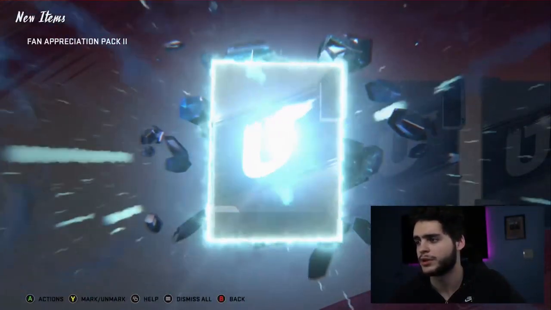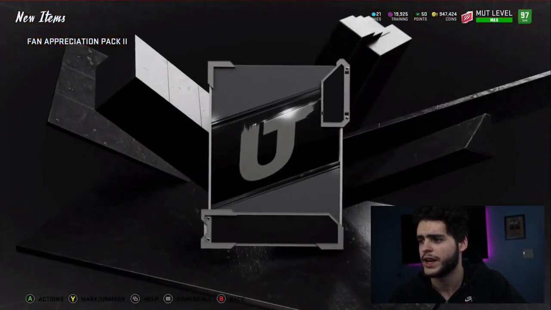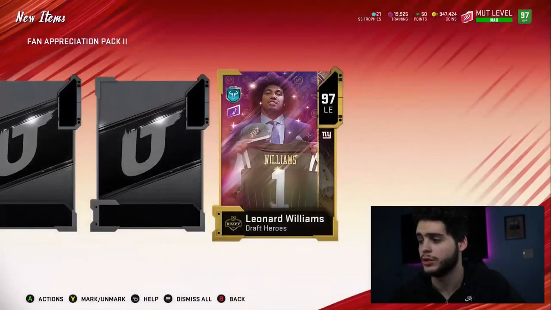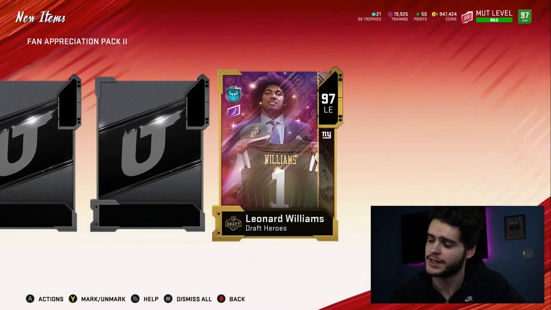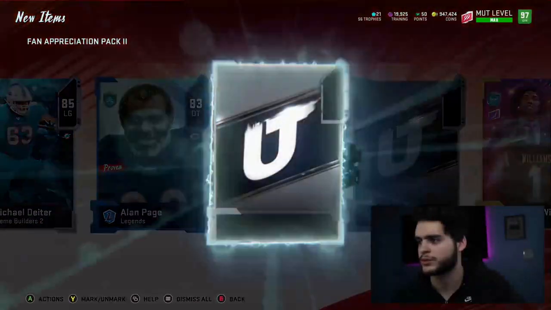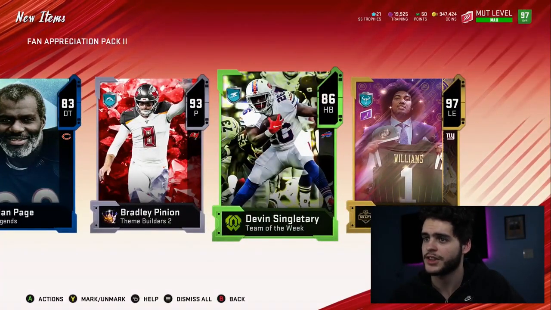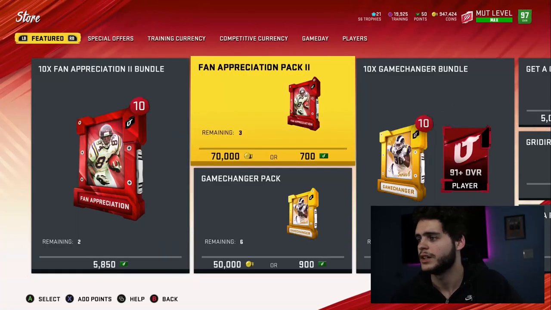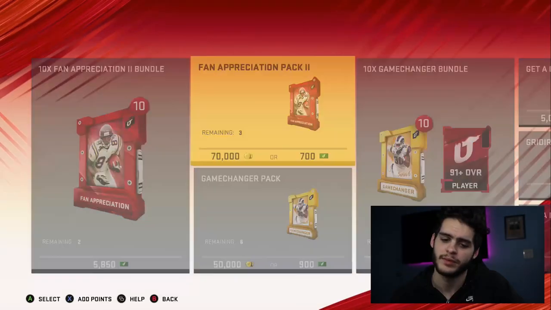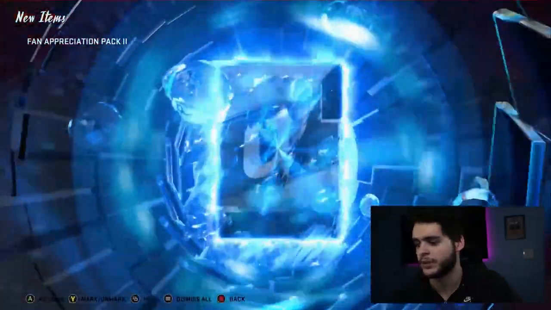Okay, so we get a theme builder right here, 85. So that's our 82 plus right there. We get a draft player, I believe. Ooh, 97 Leonard Williams. That's not that bad, actually. But I don't know if that was our best player, which would really suck if it was. Yep, it was. Okay, so that's not bad, though. Again, I think I'm making coins here. I have three left. We still have a chance to pull the guy I'm trying to pull here.